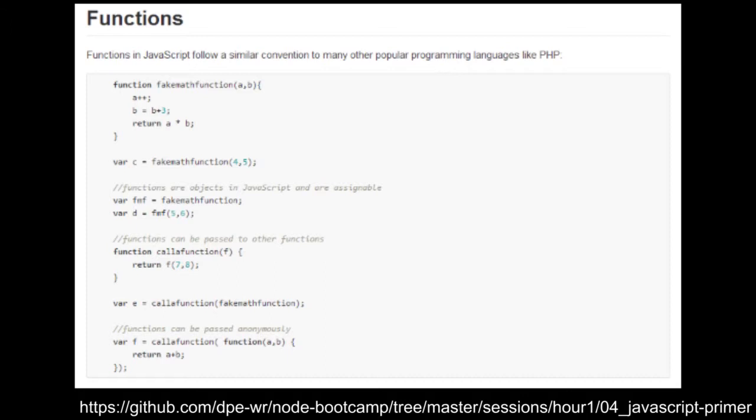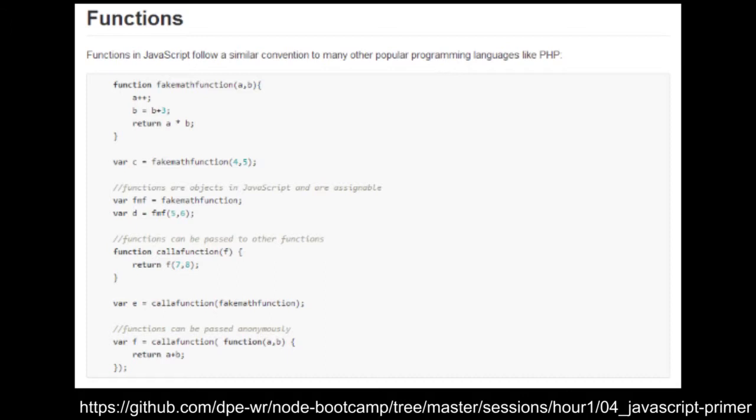For example, this is a fake math function, and then you can write what parameters it takes in. So this one takes in two parameters, and in this case, what you're looking for implicitly is that these two are both numbers, but again, this is not something that you can actually tell JavaScript.